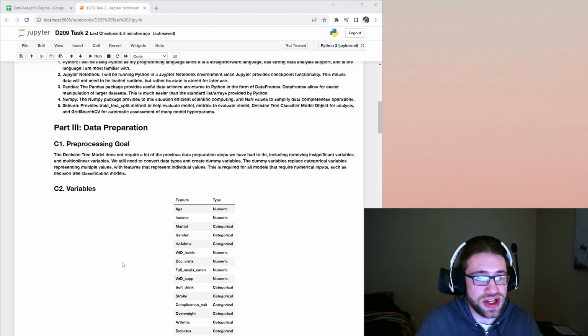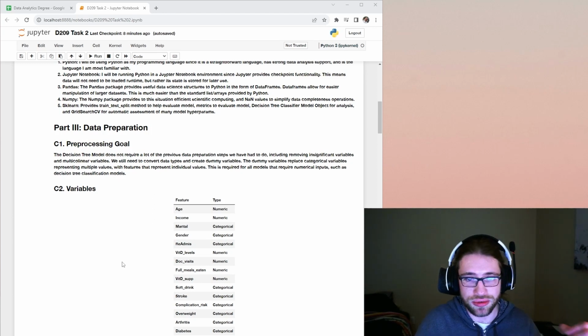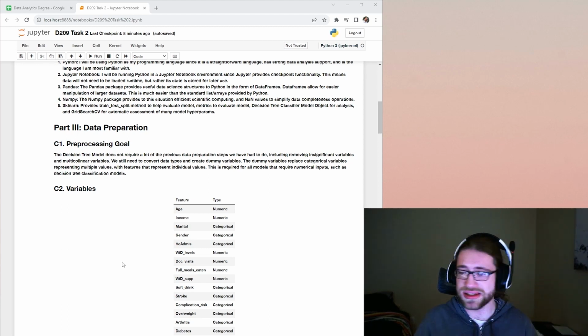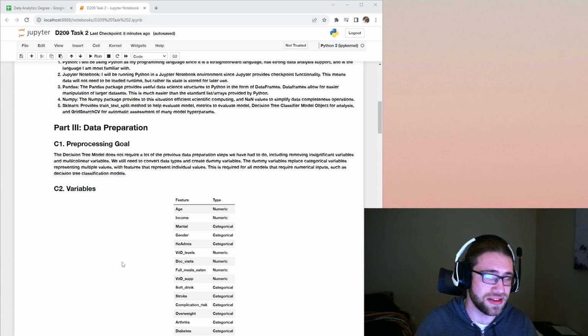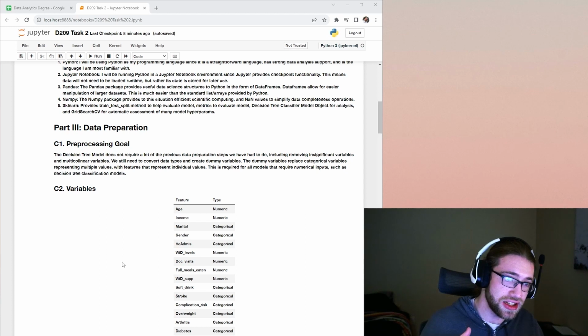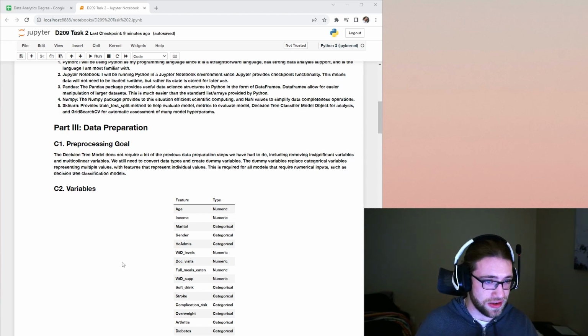When it comes to data preparation, the nice part about decision tree classifiers when compared to previous methods is it is not a distance-based analysis. It's not something that requires us to remove insignificant features. It's not something that we have to get in here with p-values and deal with multicollinearity. So we don't need to get in here with variance inflation factors, all of that fun stuff.